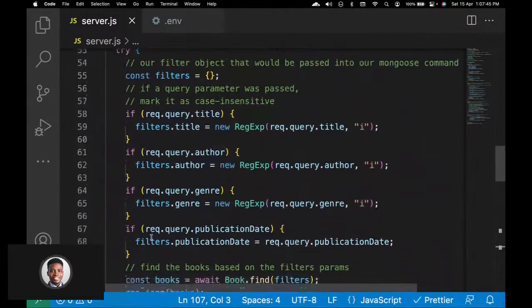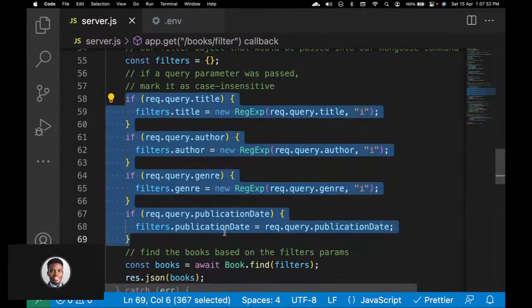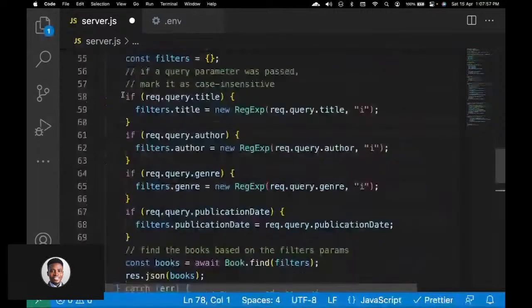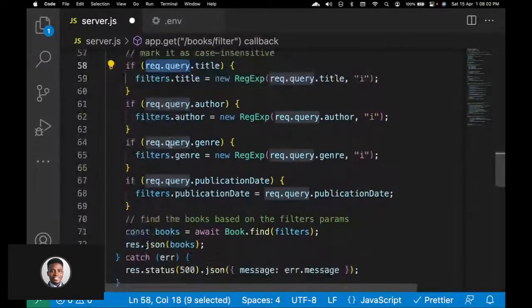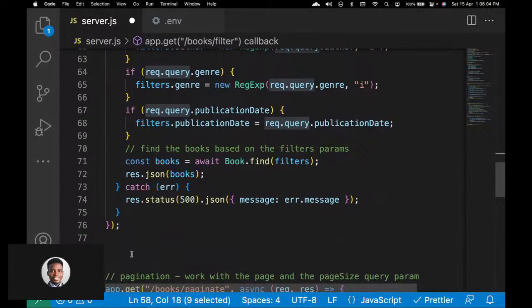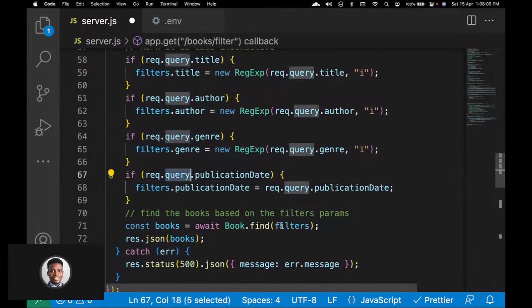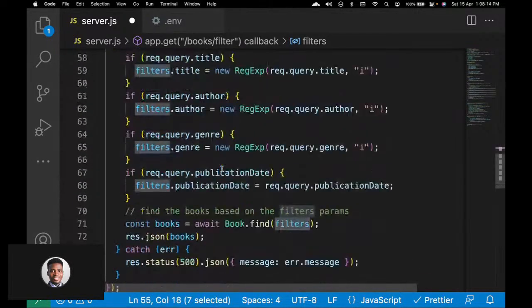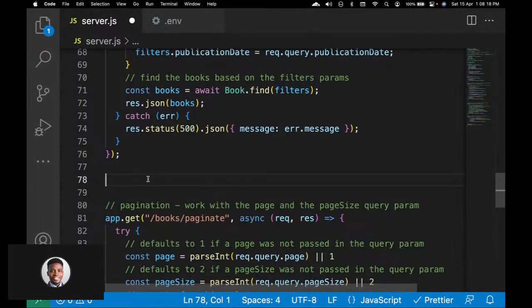For something like this, I would like you guys to definitely make this better. Having a bunch of ifs this way is not very good, but you can create a function outside and then use a single function, pass the entire request dot query, and perform these operations in the function you have out here. Then you return the queries, you return the filters. So perform this in a different function, and I can actually do that now, but I think you guys can go ahead and do it, if you understand what I mean.